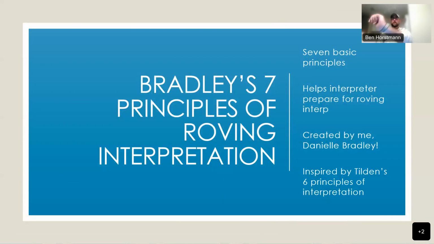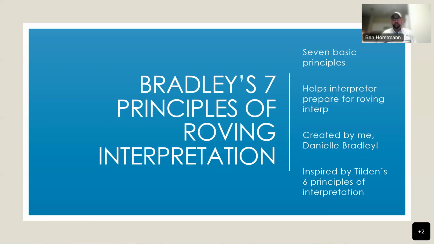So if you're going to a site, let's say, and I'm going to use a lot of Coastal Bend examples, say if I'm going to Blucher Park, I know some of the things that people are going to be asking about when they come to that. Or if I go to Mustang Island and am working the table with the master naturalist there, I know a lot of things that they're going to be asking about, so I can prepare for that.